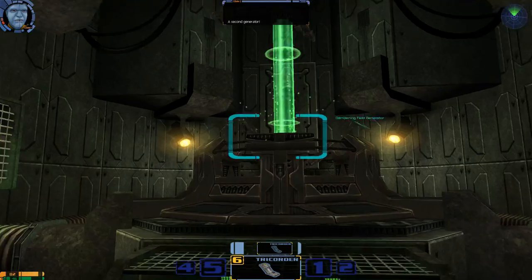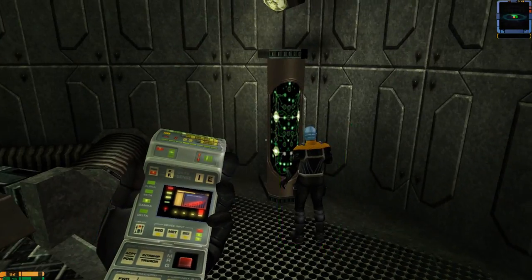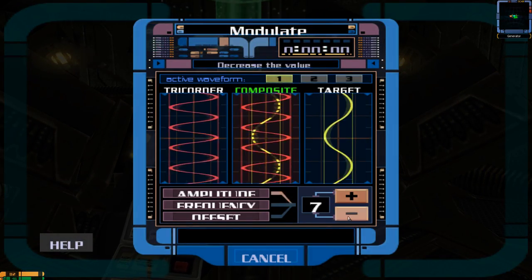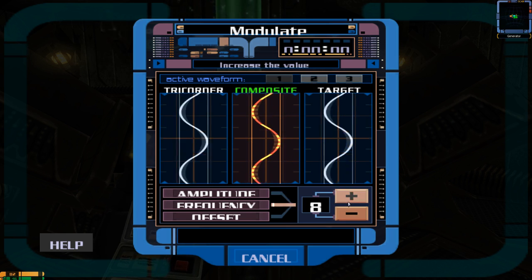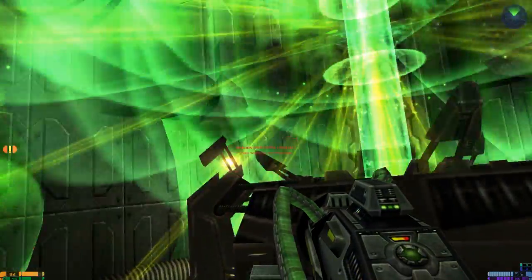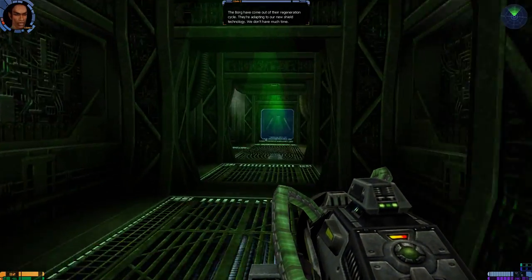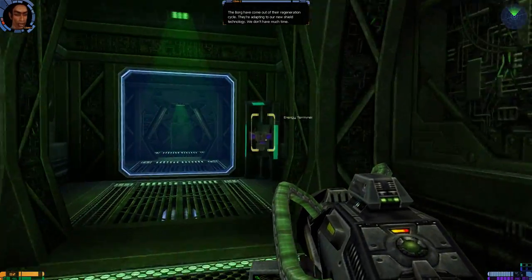A second generator! Do your shit. Cover us, Telsia. Dude, she's so good at that because she just slaps the Borg whenever they come by. Good job. That's two generators down. The Borg have come out of their regeneration cycle. They're adapting to our new shield technology. We don't have much time.